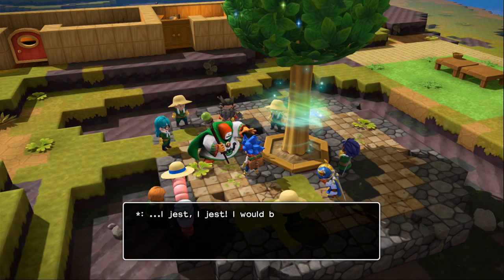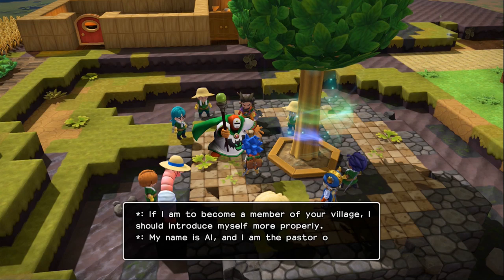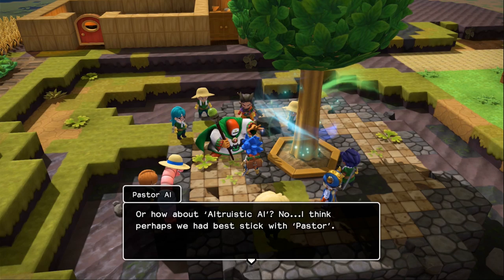Hey, the pastor's one of us now. If I'm to become a member of your village, I should introduce myself more properly. My name is Al, and I'm the pastor of this island. You may call me Pastor Al. Or, how about Altruistic Al? No, I think perhaps it's best to stick with Pastor. Pastor Al joins Furrowfield team. Holy crap!